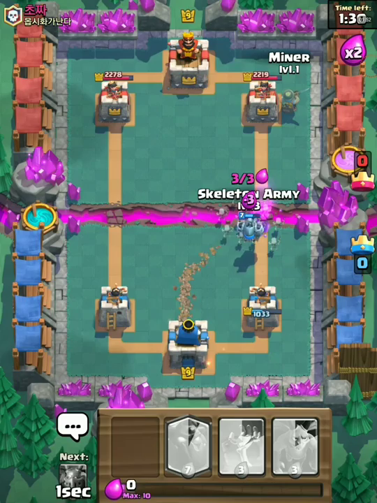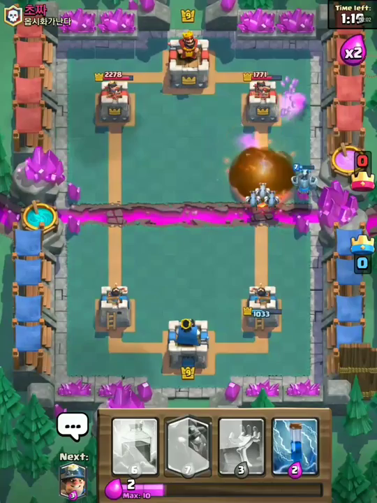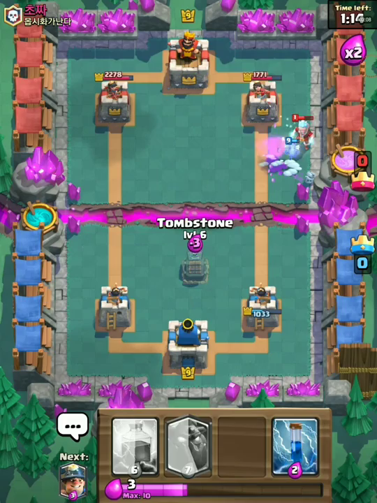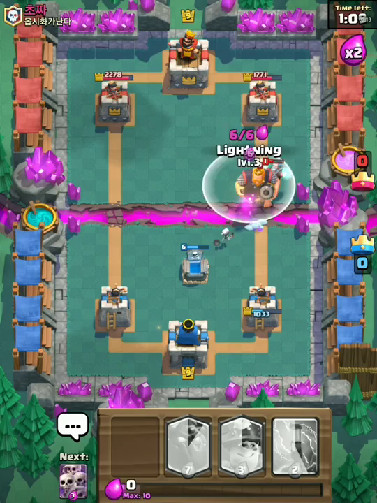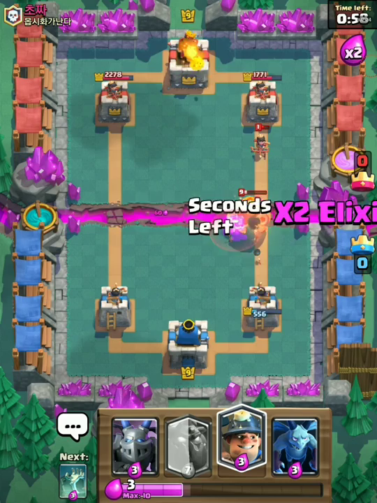Now, if I lose this one, my next one is actually gonna be using the cheapest deck possible in Double Elixir, because that's going to be so funny to see. Yeah, this guy's using Royal Giant, so obviously he's going to win. Stop it. Oh. Yeah, I think he's got this. There's nothing I can do.